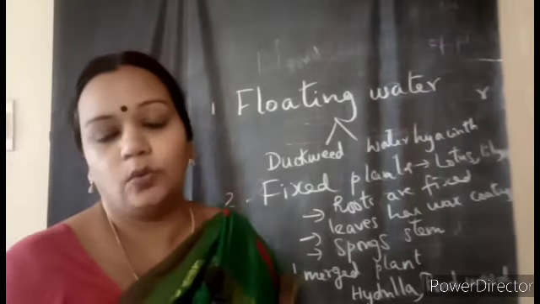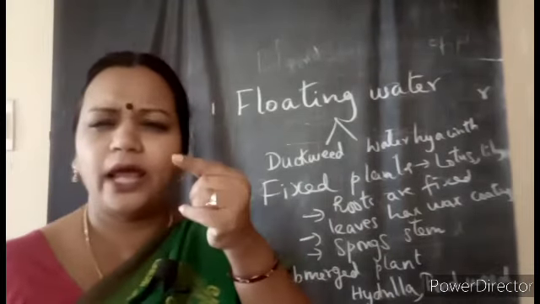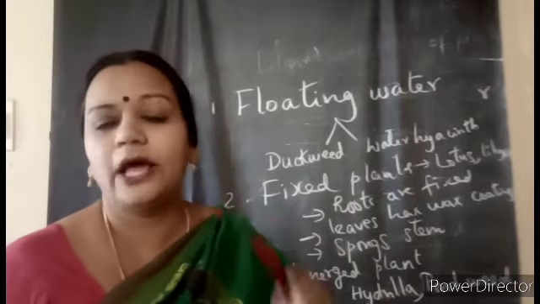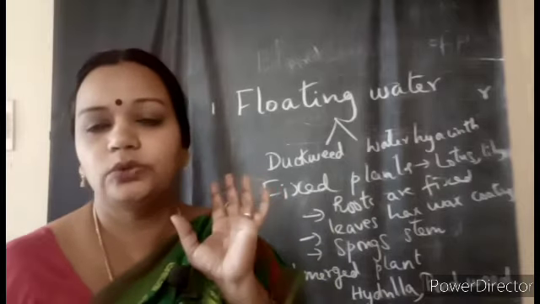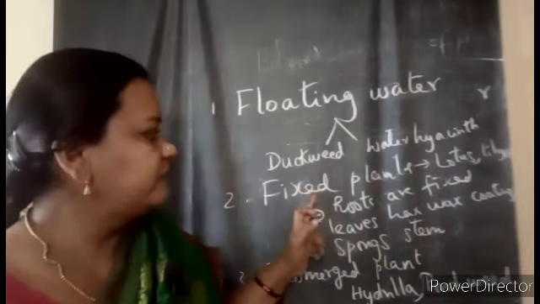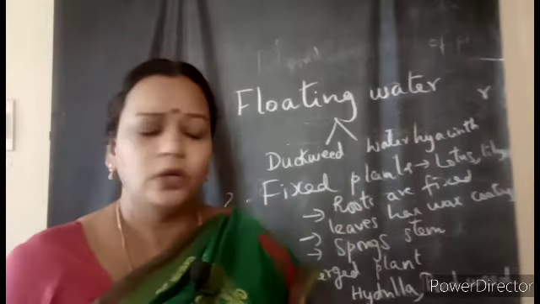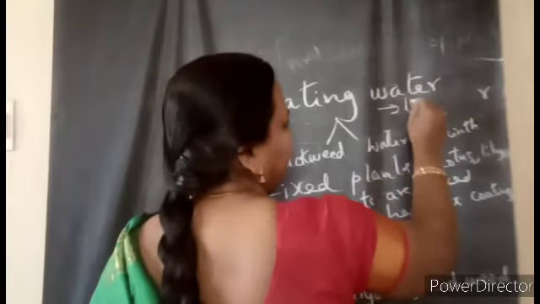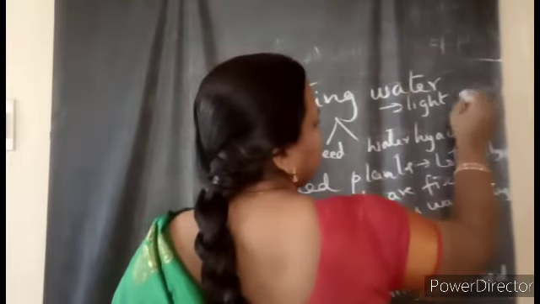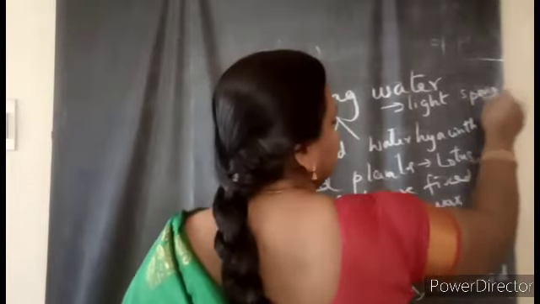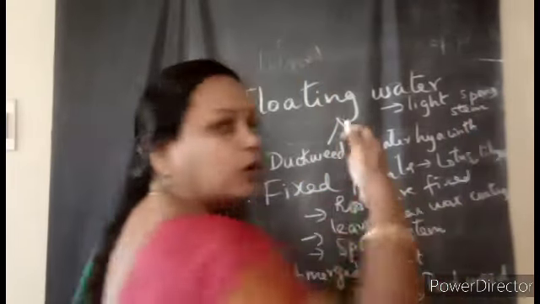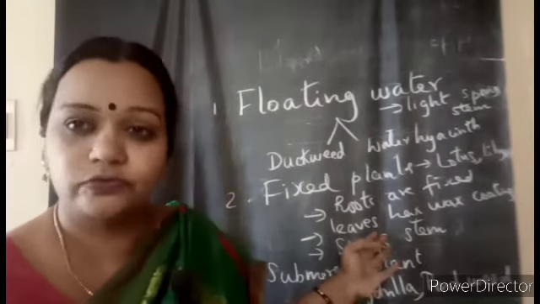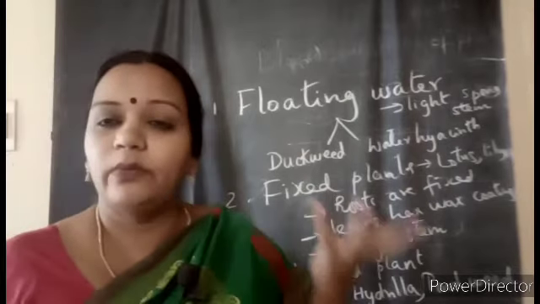They will be under the water. To live under the water, they will have narrow leaves and very short roots, which will help them to live in the water. If you take the floating plants, they also will be very light, because they have to float, no. So when they have to float, they should be lightweight. They'll have a light, spongy stem to make them float. Even here, to make the leaves and the flowers float, they have the spongy stem and wax coated leaves.